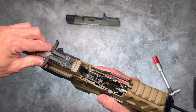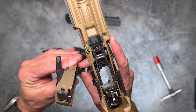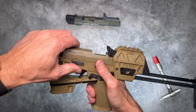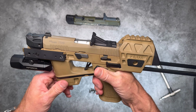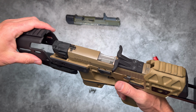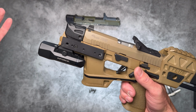And you make sure to line this guy up. Always seems to be finicky on these later gen FCUs. Put your slide on, and now you're ready to mount the hood. And so this would be similar if you need to service your slide.